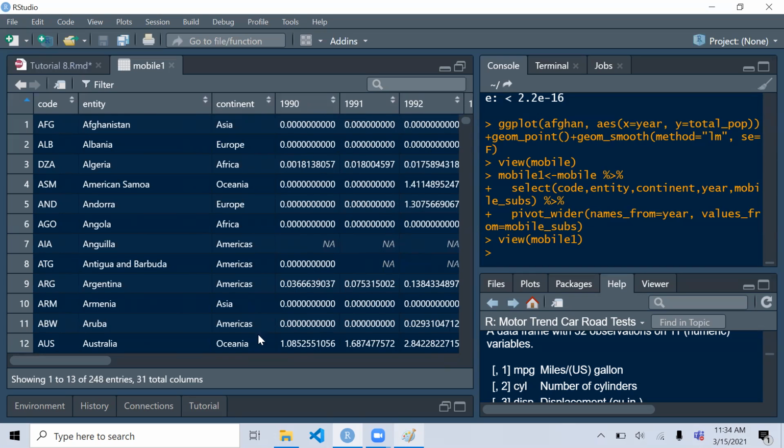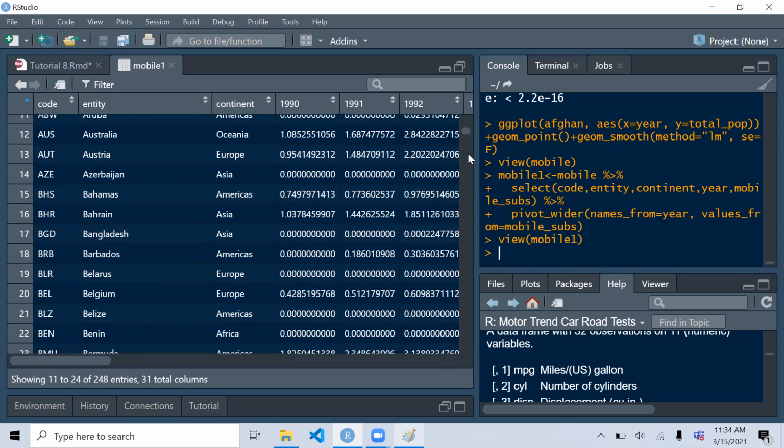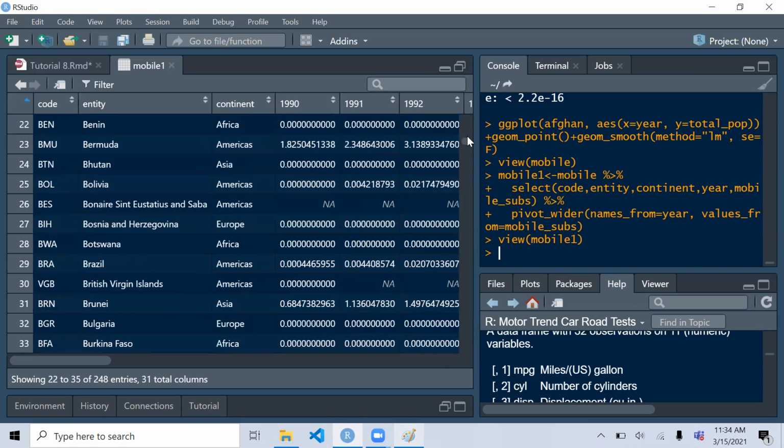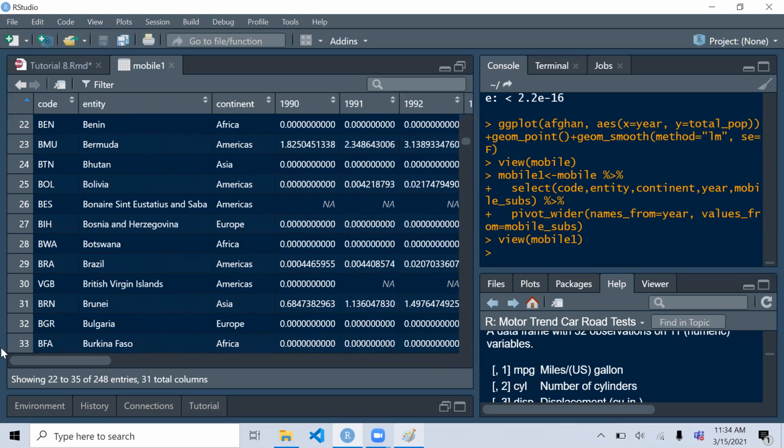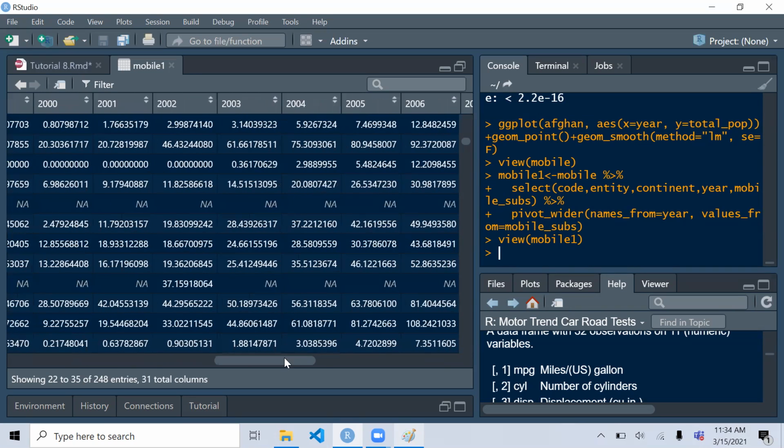And in Anguilla, you don't have any information at all. You can probably look across the data frame and see that there are multiple countries where you have no information, right? So here you can see in Bonaire, there's actually no information at all. You've got nothing across each of the years, so you cannot use that, obviously. Whereas the British Virgin Islands may have some information in some years, but not all.